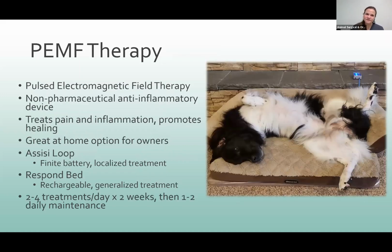But PEMF therapy, so again, the pulsed electromagnetic field therapy. PEMF is way easier to say and spell. This is considered a non-pharmaceutical anti-inflammatory device. Basically, it helps treat pain and inflammation without having to give drugs. It also helps to promote healing. This is a great option for owners at home.